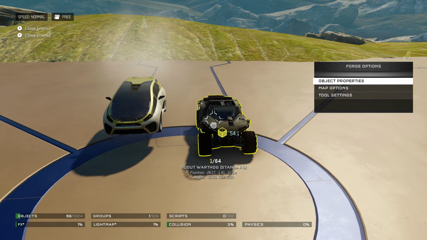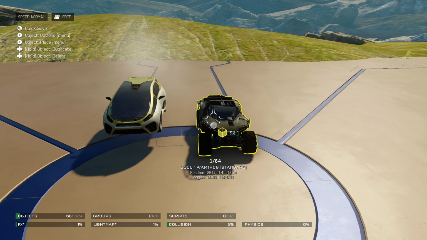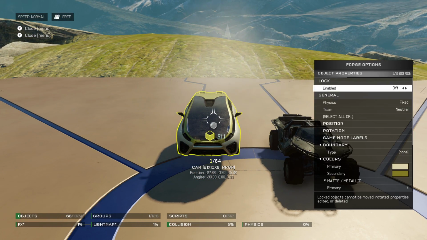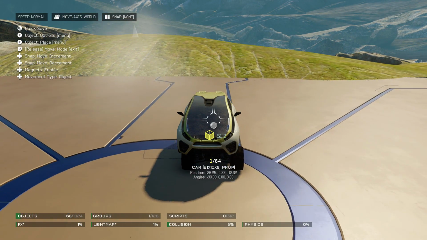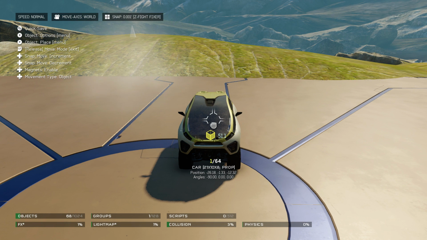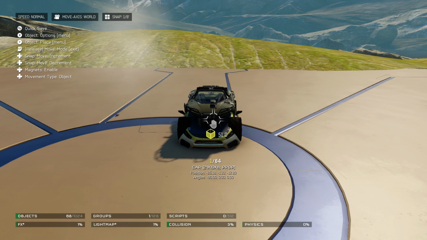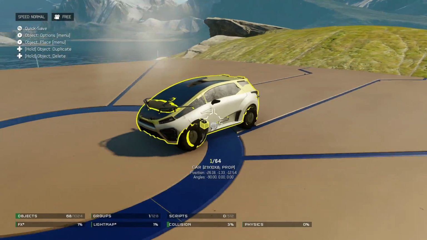So right here we just go ahead and go to object properties, and let's turn the Warthog to phase so we can phase these objects together. And let's make sure this is phase. Nope, it's on fixed, so let's go phase. And there we go. So now you just got to put it in there as close to the Warthog as you can. Whoa, way too much. Let's go an eighth of a movement here. All right, so right here should be good.